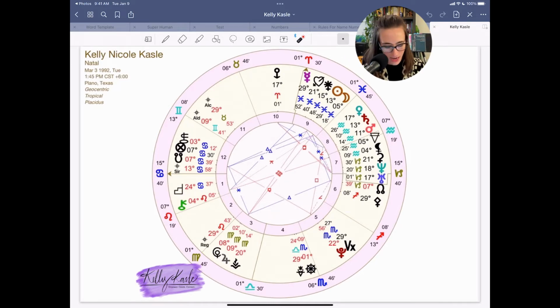So I know for me, especially when Pluto was coming through this house in the mid 2000s, early 2010s, my health was really challenged. I had to learn a lot of health lessons and learn to be the boss, Capricorn, of my health. So those are the nodes. Then we will look at Saturn.